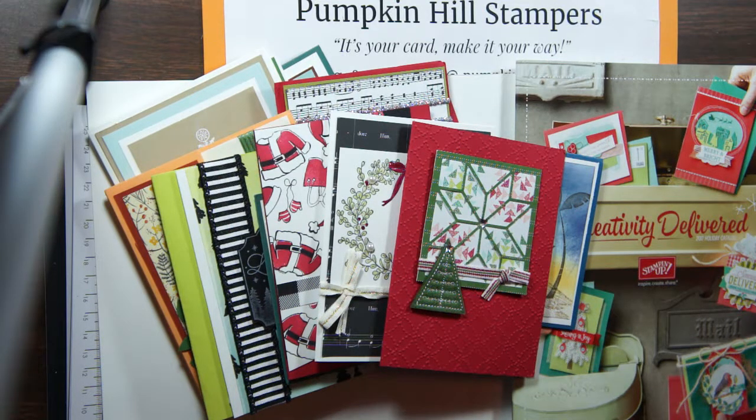We each have our own technique or the way we like to lay out cards. So it's kind of neat to have a physical card to touch and explore and dissect and say, hey, I could do that too, or I really like the way somebody did this.